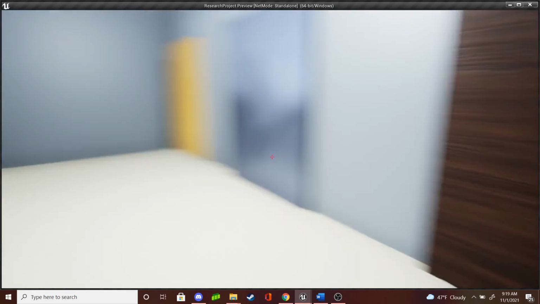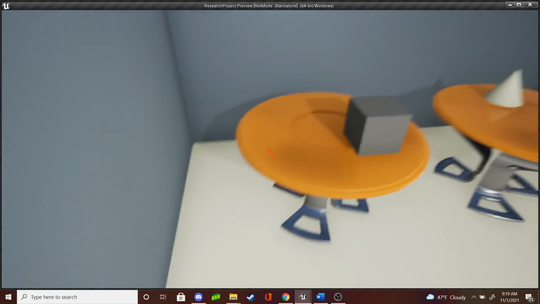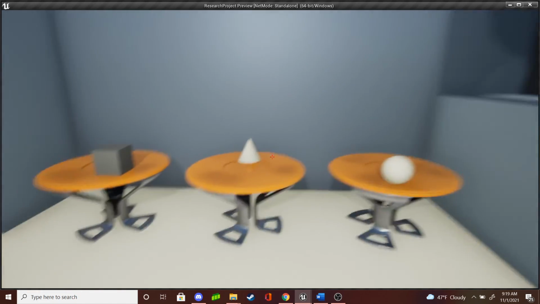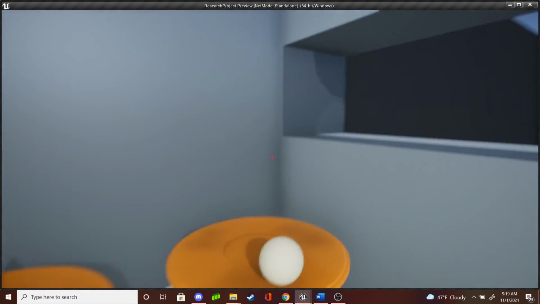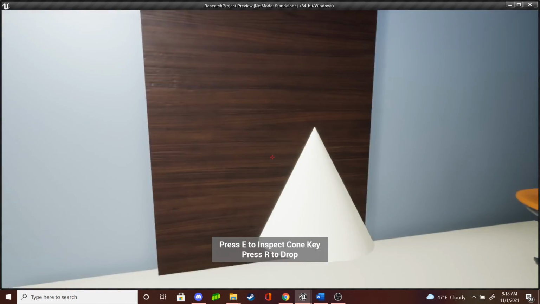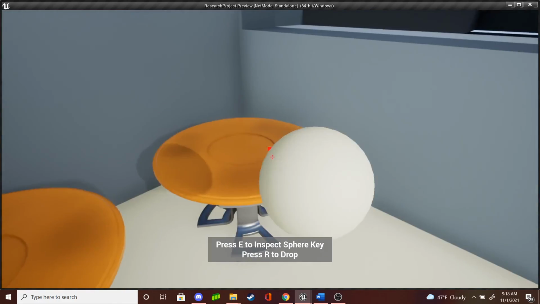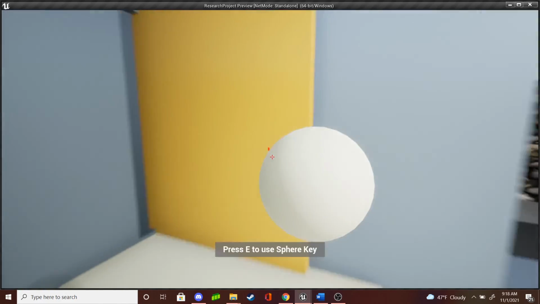Also, you are not able to interact with the door whenever you don't have an item in your hand. And it goes based on line tracing, which is that little red dot, so it knows when you're hovering over each of the objects. Using keys to open the doors. Blocked off. And that one will allow you to escape.